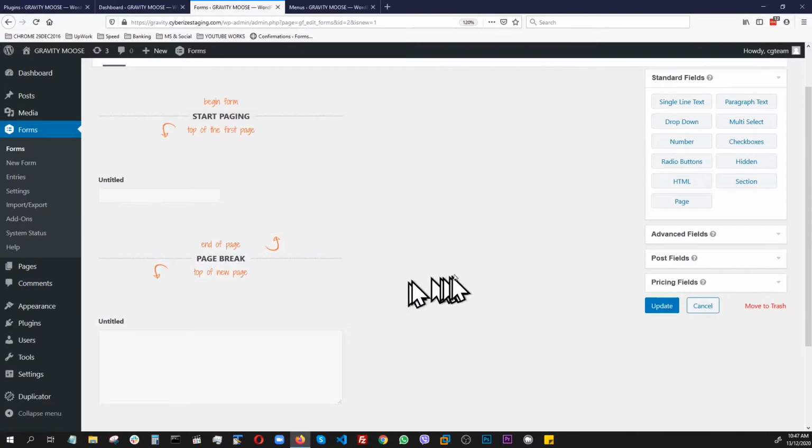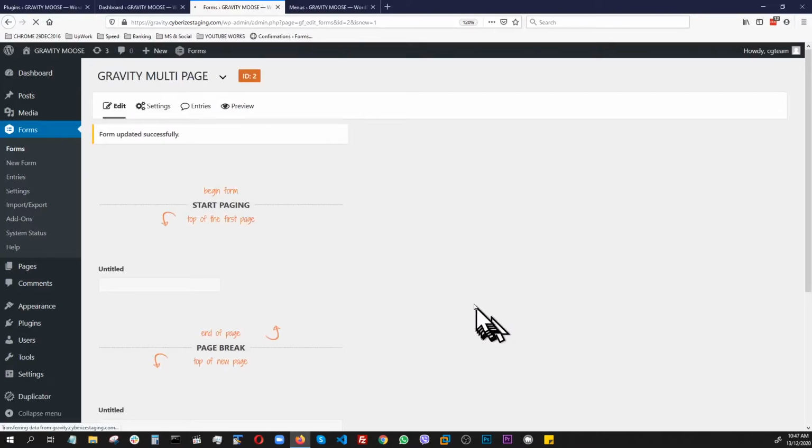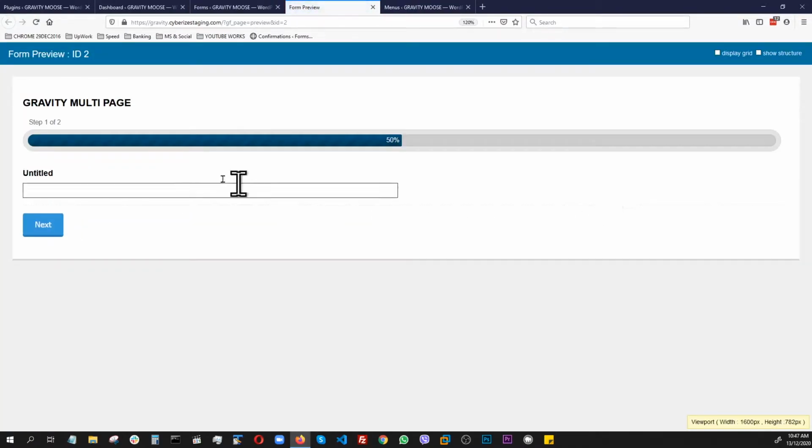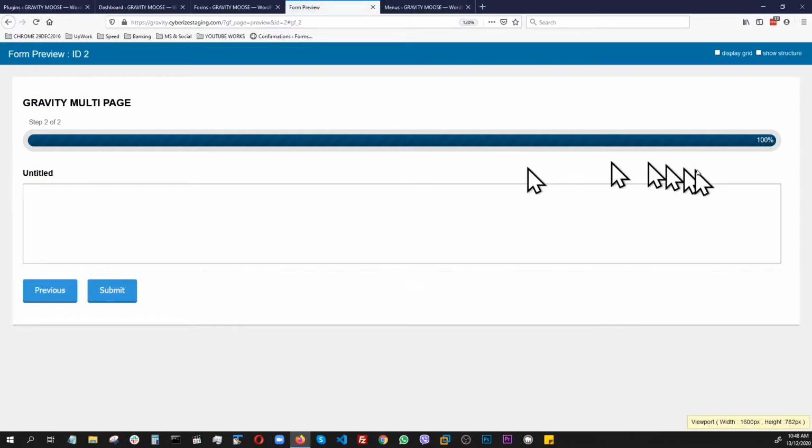This is just to show you. So let's update, and we can go to preview, and this is what happens. They bring in a progress bar. Since it's a 2-page, at the first page you already completed 50%, and let's go to the next, and the 100% is completed. It's ready to submit.